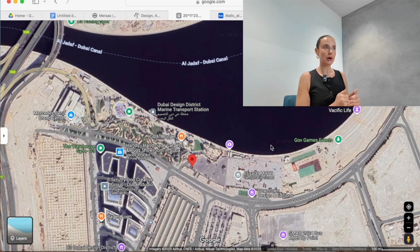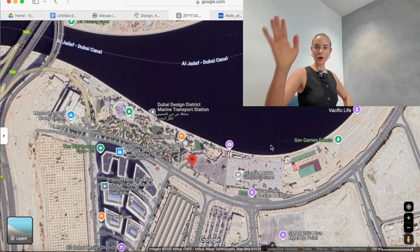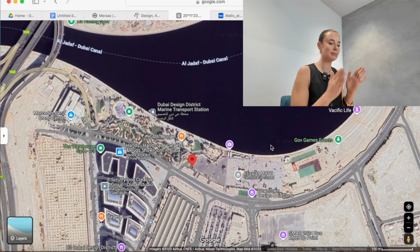Not only that, but you know as an investor, your investment is secured somewhat because every single tower they build in after goes up in price. Expect to see a 5 to 7% jump up in price with every launch that they build in this community. What does that mean? Well, by handover, they're releasing new launches, new projects at a much higher rate than what you bought. You've already got that capital appreciation built in because you can sell your property at the same time that they're selling them for 50% more by that time. Okay, this is where the capital appreciation game absolutely wins for those that get in early on launches.